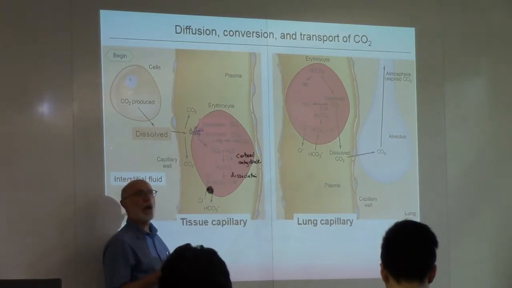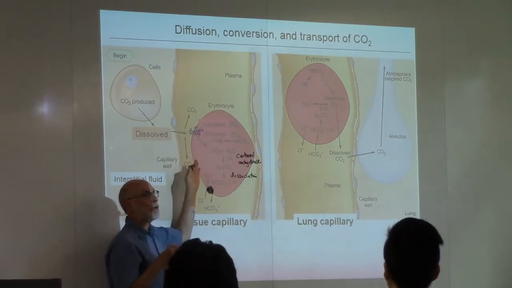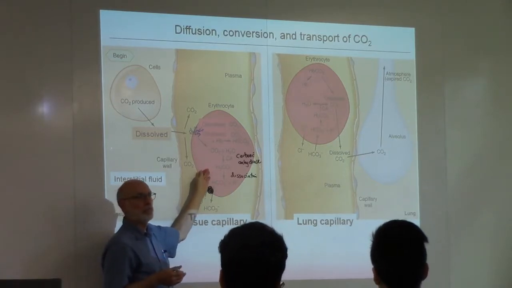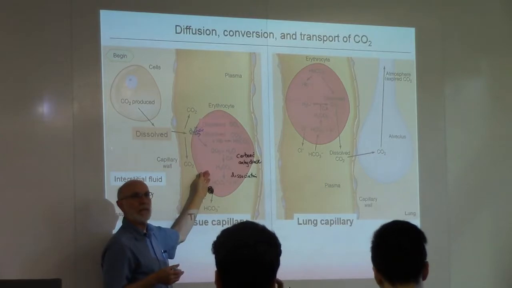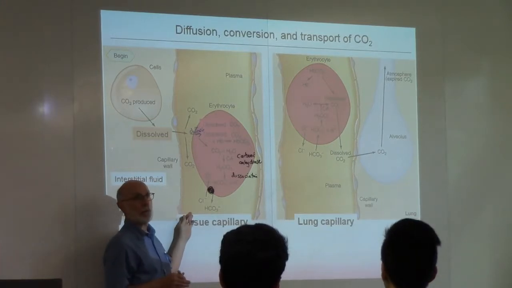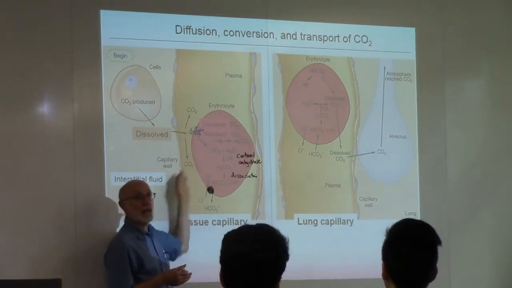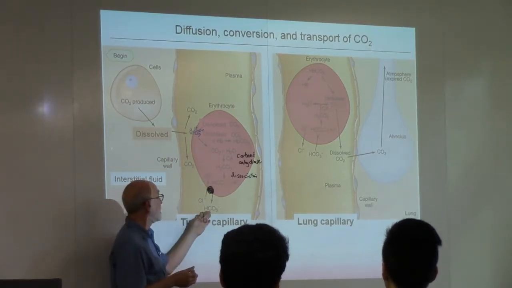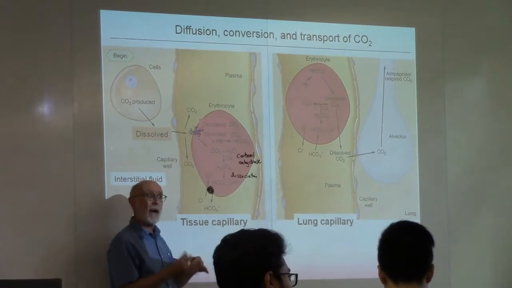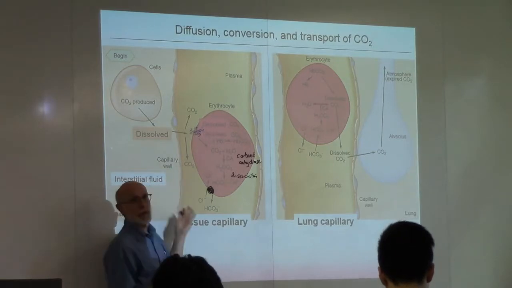Does anyone know what a typical hematocrit is? You know, what percentage of the blood volume is red blood cell? It's about 38%. I'm not going to hold you to knowing that number, but the point is 2/3 or so of your blood volume is not in red blood cells, it's out here in plasma. And so this carrying of bicarbonate by plasma and this carrying of dissolved CO2 by plasma is an important part of the carrying capacity of blood, the capacity of blood to carry CO2.